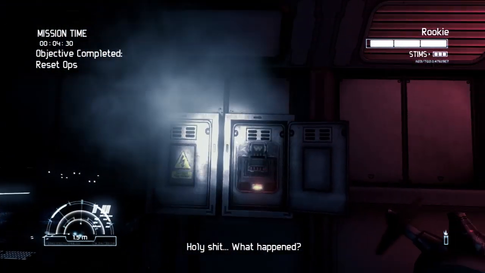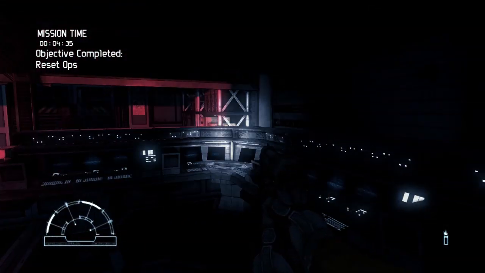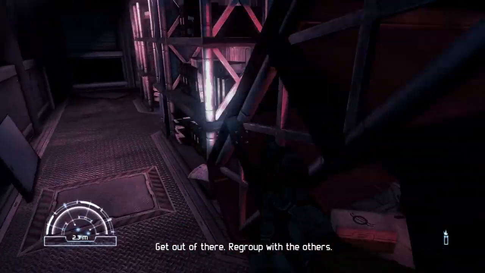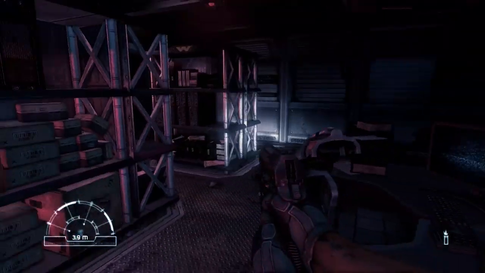It didn't work. What happened? I'm reading movement. Check your perimeter. I know there's movement, woman. Get out of there. Regroup with the others. Whoa, shit.